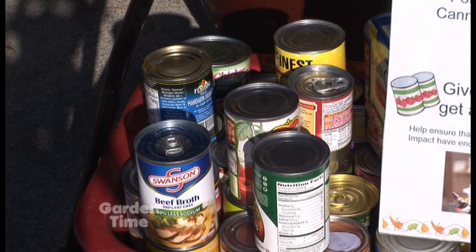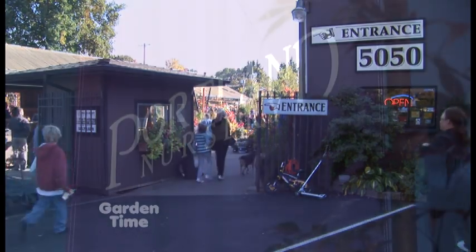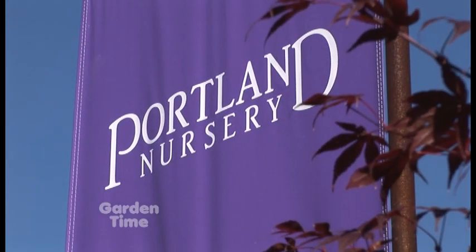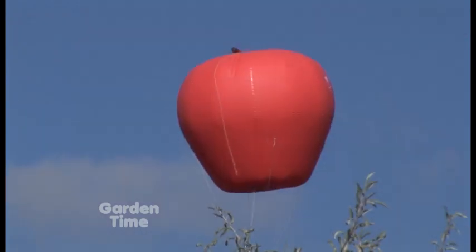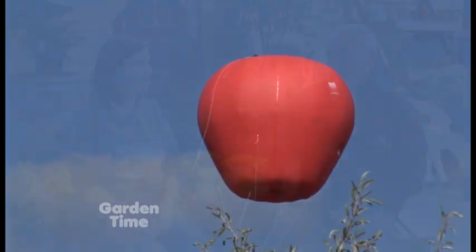Is there other things like food drives — is that still going on? Yes, we are doing a food drive for the Oregon Food Bank. We really want to encourage people to bring in some canned food. We have a raffle for Portland Nursery gift cards, so if everyone can just bring a can of food, we could do a lot of good. It really isn't just about apples and pears — it started as a pure apple tasting, but it's really evolved into a much bigger event.